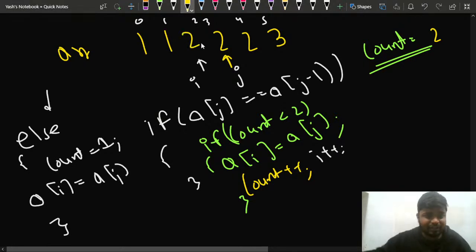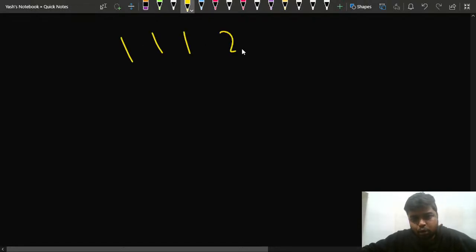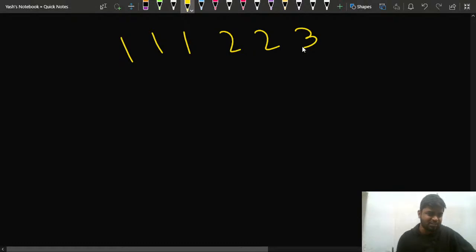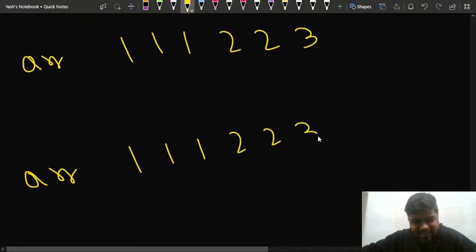So I'll write it like this. Let me explain a little bit more by clearing some space so that you can understand it better. Up till now, things are clear to everyone. Say you have 1, 1, 1, 2, 2, 3. Let's say this array is ARR. I'm making another array which is the same as this one, 1, 1, 1, 2, 2, 3. Both arrays are the same, I'm just making it look more tidy.